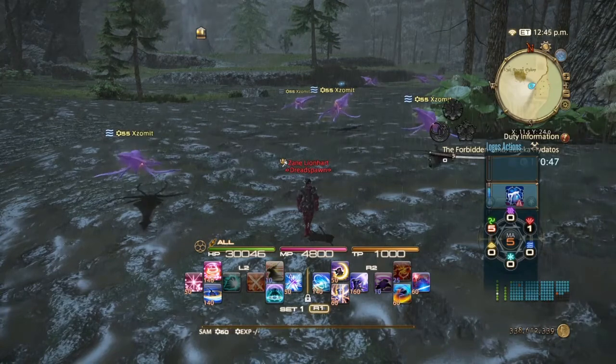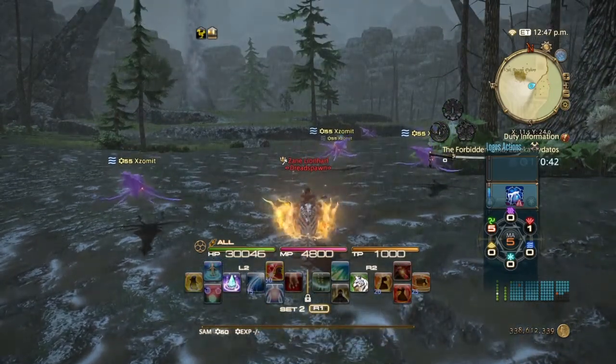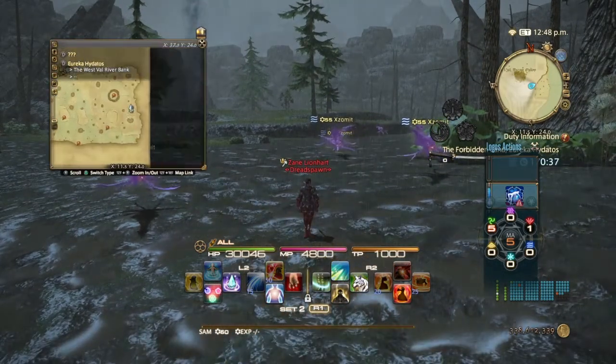Another reason why you want to get to level 60 as soon as possible: your mount. This will help you immensely get around Hydatos. As you can see, there's only 2 crystals here.